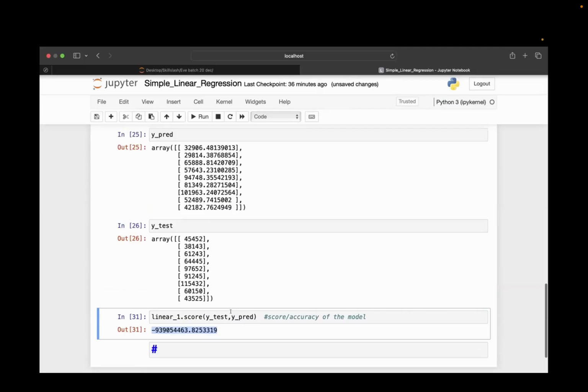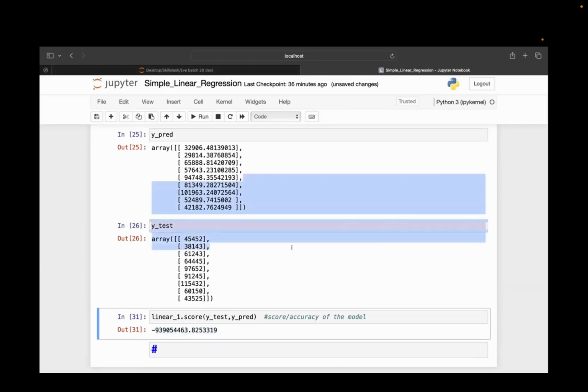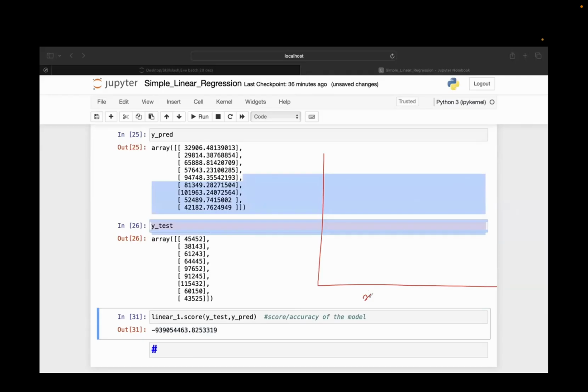Because, if you guys remember, once we started the linear regression, I told you that this is your X column, this is your Y column, and it is plotting the data points somewhere like this, right? And from there, here we are going to draw one best fit line.